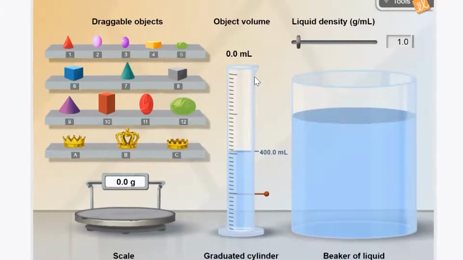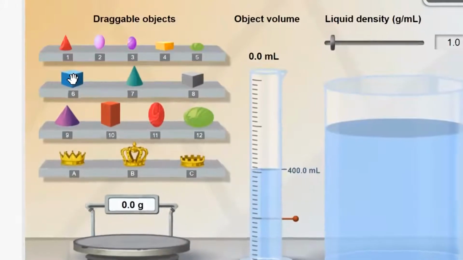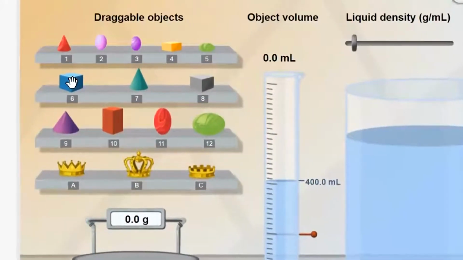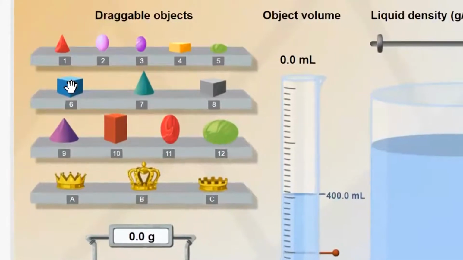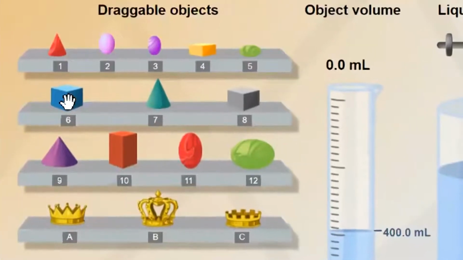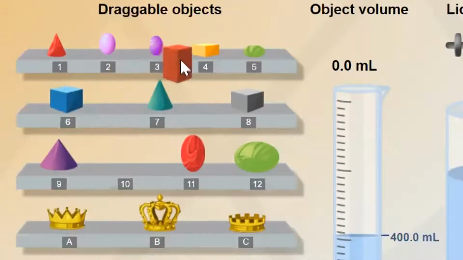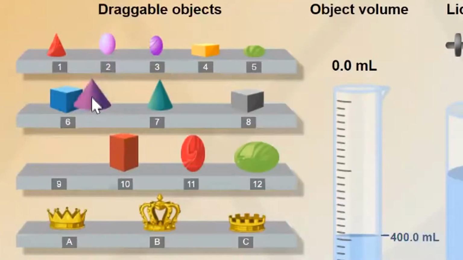Less obvious, but also convenient. Objects like this, solid objects, are measured in cubic centimeters. That is, we measure how high something is, how wide something is, and how deep something is in centimeters, and it's centimeters times centimeters times centimeters, so we say centimeters cubed. Now that's pretty easy to do for something like a cube, because in a cube each side is the same length. So if you had 2 centimeters for each side, it'd be 2 times 2 times 2, or 8 cubic centimeters. A little bit harder to do perhaps if you have a rectangular solid, one side will be longer than the other. And if you're a cone, you need a different formula that's going to involve an irrational number, pi.